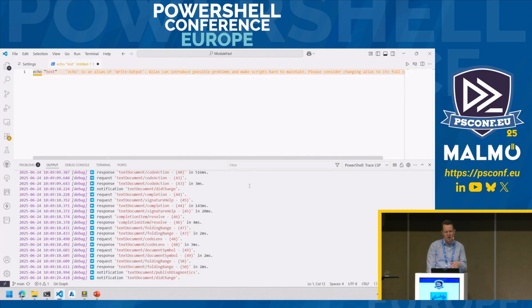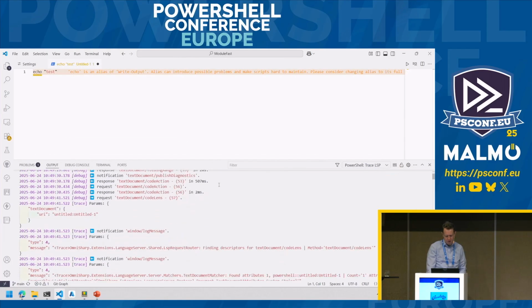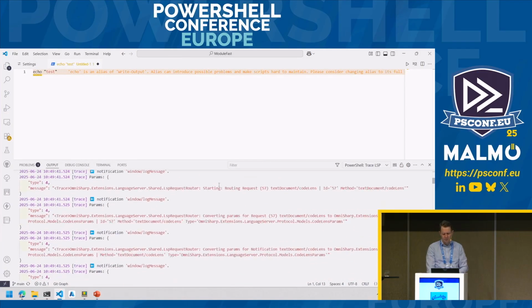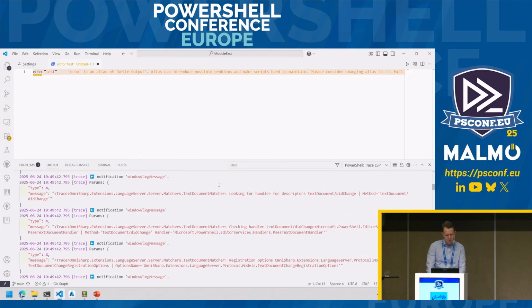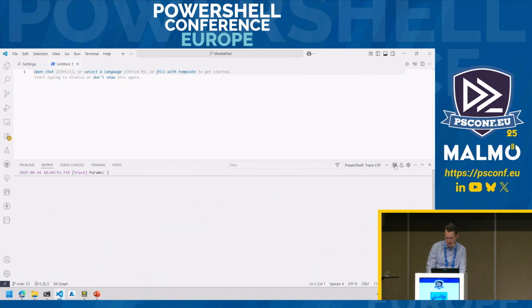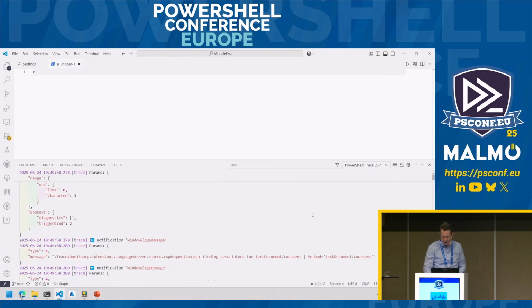So if your script has locked the session, you'll see in here that it's sent, but it's still waiting on the other side. And you can crank this all the way up to trace. And then when you do that, you get all the detail of what's going on, including the little JSON messages going back and forth. So just to show this example of everything that happens in the VS Code extension, which is why sometimes it might feel a little slow, even though it normally isn't, just by hitting that E and getting this completion menu, this is everything that happened.